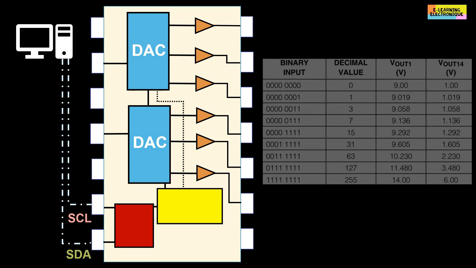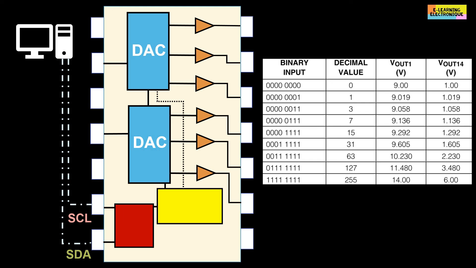In the following table extracted from the datasheet, there is a proposal for the setting and the correspondence between the different values. For example, the digital data of the first line is coded with 8 bits, all the digits are 0. This data will correspond on the gray scale to the value 0 which is the color black, the DAC will take care of outputting two different voltages, one for the positive polarity and the other for the negative polarity. In this chip, besides the DAC, there are other circuits such as the latch register, operational amplifiers configured as voltage follower and there is a computer bus used for communication called I2C.